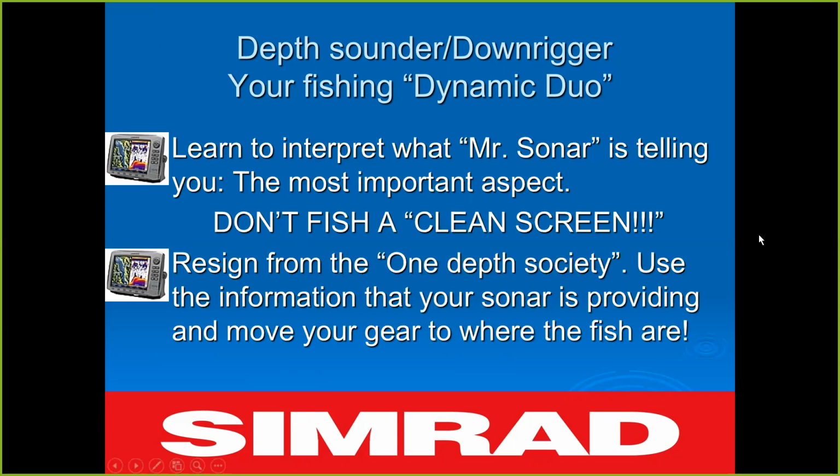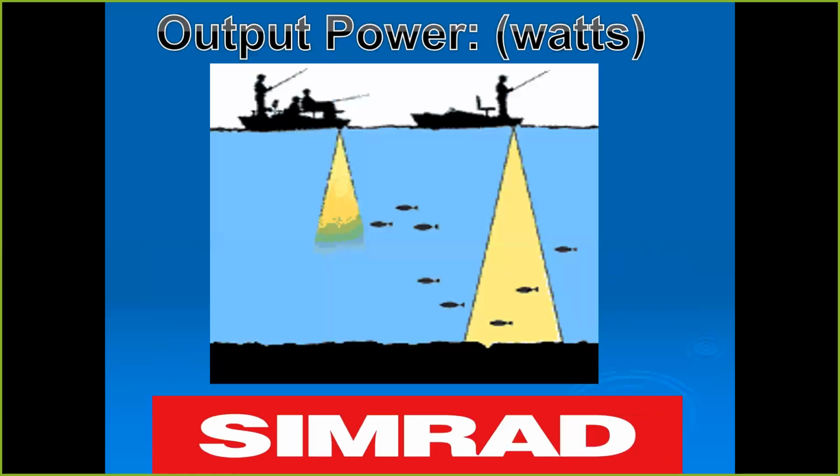If you fish one depth, that's the depth you're going to fish, that's fine. You're going to get a fish. But if you move your gear to the depth that your depth sounder is telling you to move it, you're going to be more successful. Let's look at 3 aspects of choosing a particular depth sounder to get the job done.